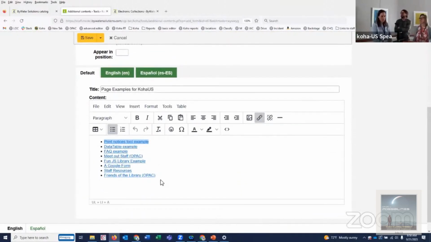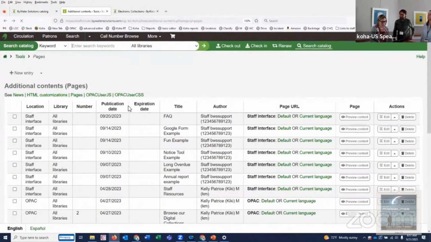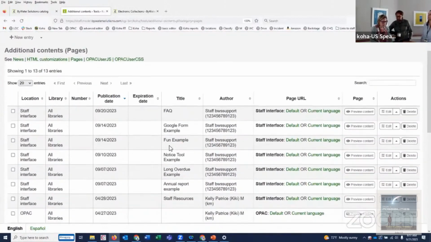So this is a great way, whatever your examples are, if you're bringing in staff pages, or some of the more complex ones that Lucas has shown, this is just a great way to bring these in. So I'll let Lucas talk about some of these print notice examples. You should go. I'll drive for you, Lucas. Want me to go to the pages of pages?